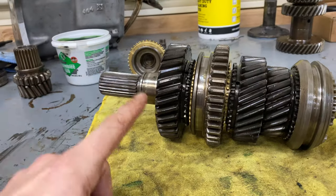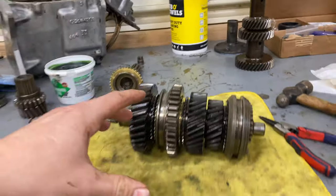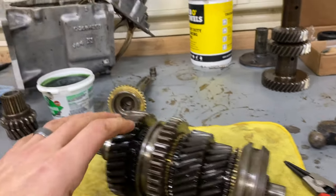Back together perfectly. Well, I guess I can't get too excited. It hasn't been tested, but check this out. Everything just looks good. I was able to spin everything. I was able to spin things locked up as they should. All the moving pieces seem to be working perfectly. So I think it's good to go.